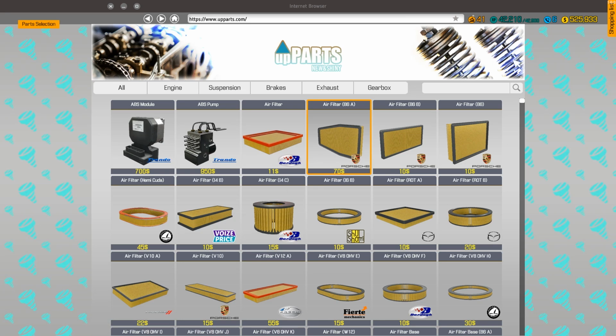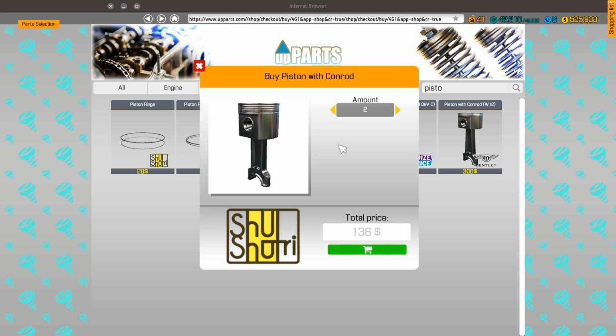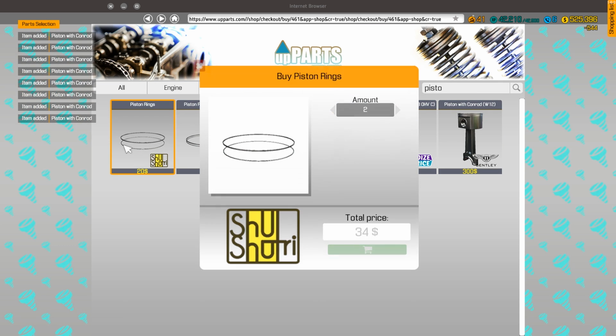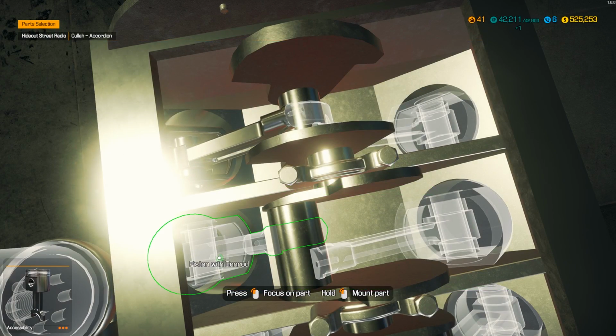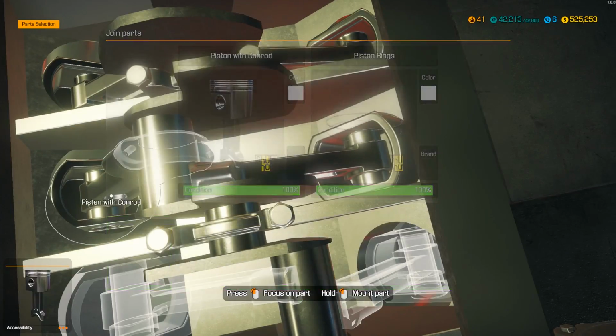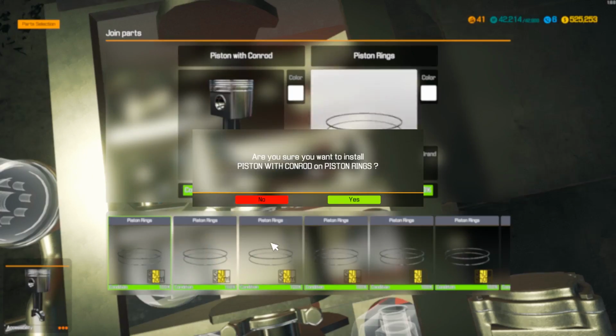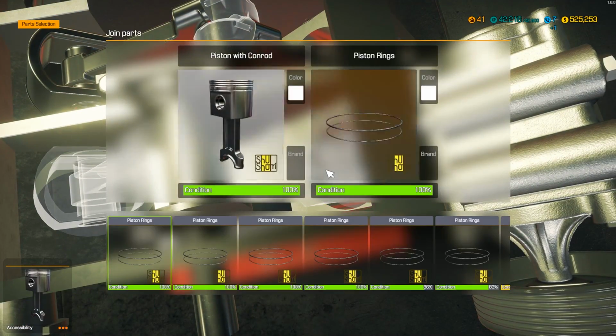All right, let's see, main shop. Pistons. We're gonna buy 8 with 8 rings. There we go. All right, guys, I'm gonna burn through this in probably under 2 minutes. I'm just gonna go through and do this entire engine build real quick. You guys will just see it flash by your eyes. Give me a second.